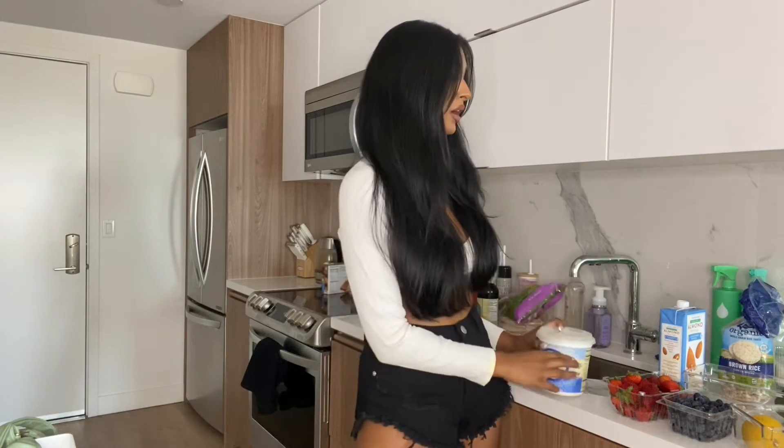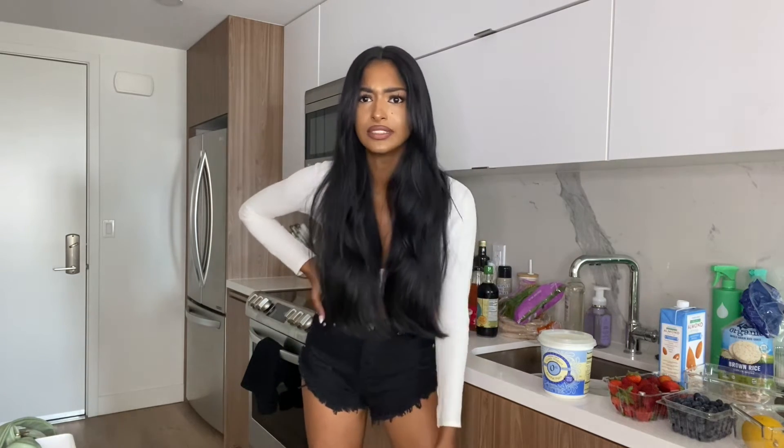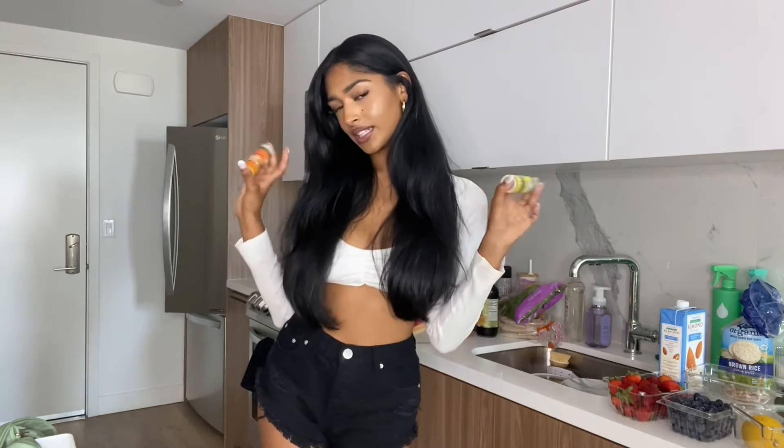Unsweetened almond milk — I don't really drink coffee, so this is mostly for green smoothies. Greek yogurt is very good for you; my mom gives us buttermilk every day, so I'm going to make myself buttermilk. One of my favorite snacks in a pinch is Greek yogurt with honey — so satisfying. Add some almond butter, strawberries, and granola and that's a whole breakfast. I also got the mighty turmeric juice shot and the no joke ginger juice shot — I have a feeling I'll love the ginger one for the burn. Trader Joe's almond butter is also my favorite brand.